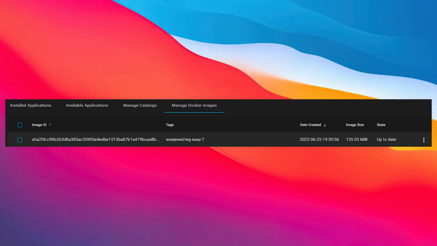While it may appear like this is its own application, it's actually a Docker container where you can configure the application and install it. You will notice that the image will be downloaded in the Manage Docker Images section. This is also the location where you can download updates to existing Docker images. So, after you do this, you can create a Docker container on TrueNAS Scale pretty easily.